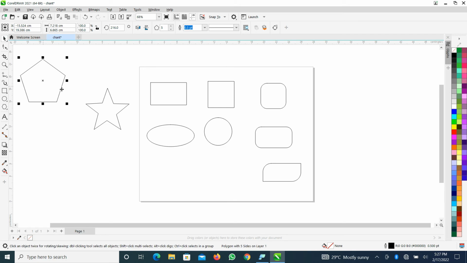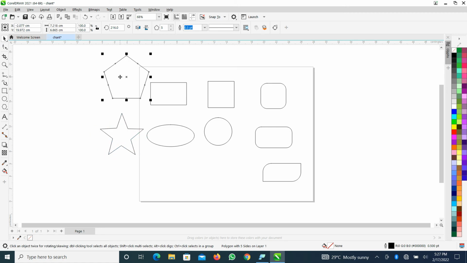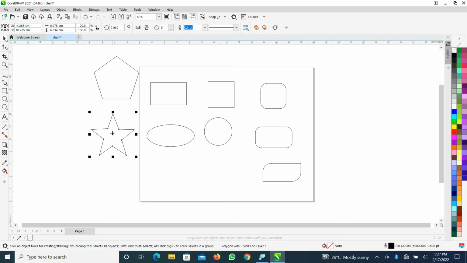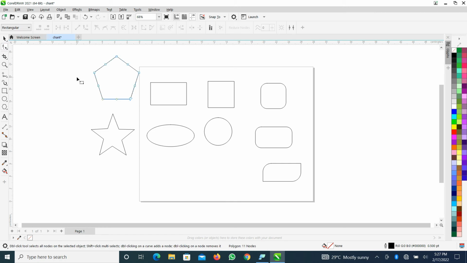So now we've been able to draw a polygon. In fact, this is a pentagon because it has 5 sides, and this is a star, and we drew the star out of the pentagon. And how did we draw it? We selected the object like this, went to the shape tool, and then dragged one of the nodes inside like this to draw the star.